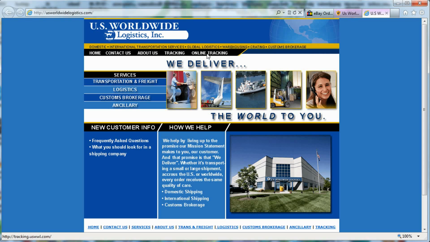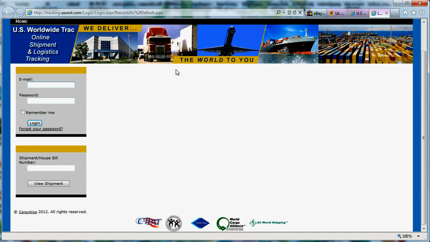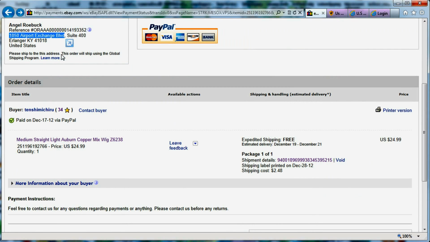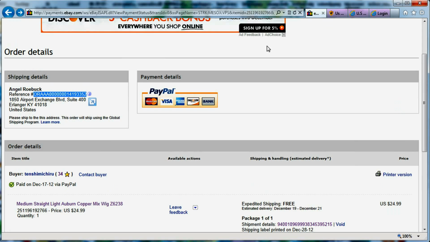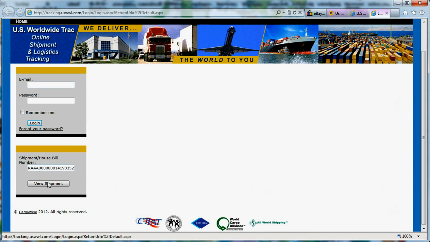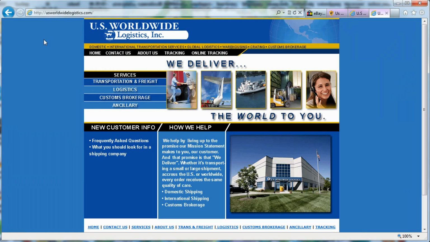Tracking. Online tracking. Shipment house. Bill number. Hey, let's see if that's actually this number, reference here. Let's see if I can track that here. Nope. Haha. That's it. You can't track it. Well, Logistic, basically it's a forwarder that forwards things. It'd be interesting, you know, if you want to actually click the contact us and say, hey, how much would you charge to send something there, to see how much eBay is putting in their pocket, really.